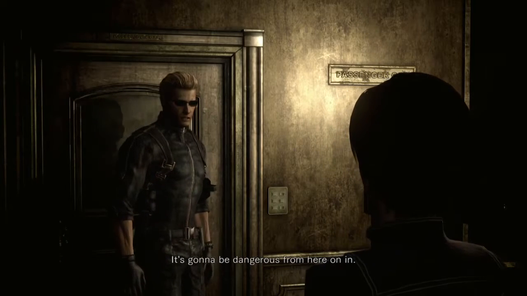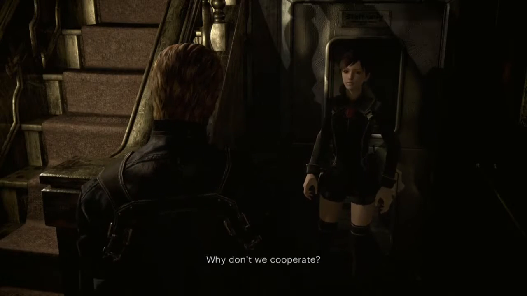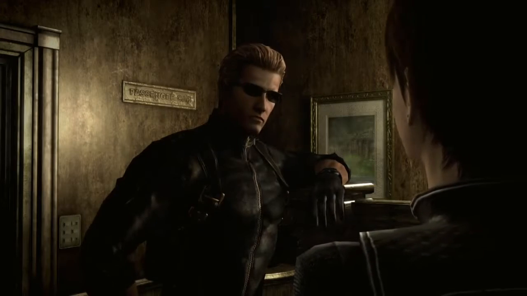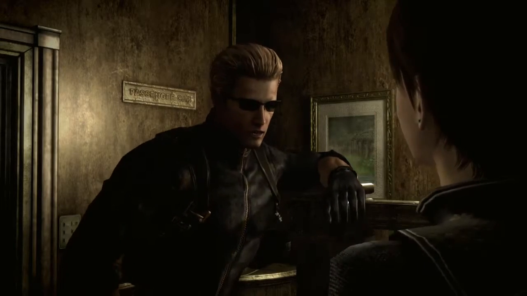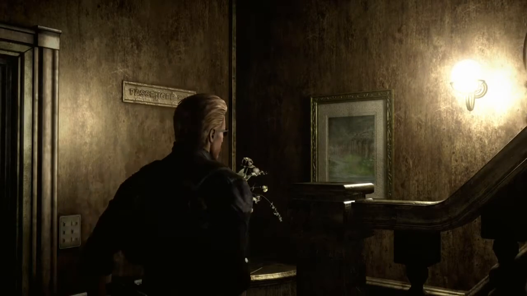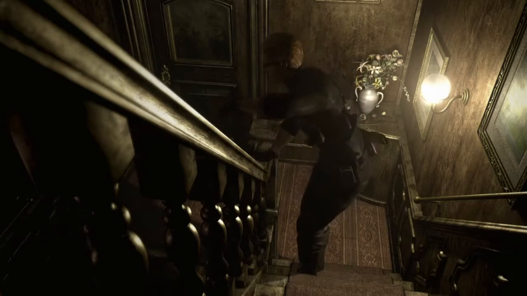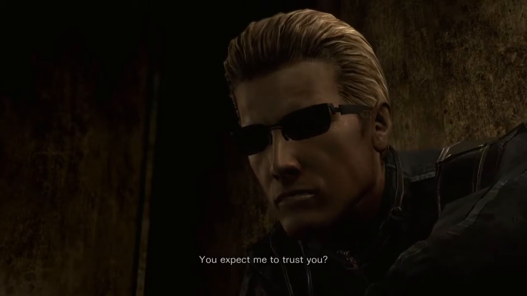It's gonna be dangerous from here on in. Why don't we cooperate? Cooperate with you? Listen, little girl, if you haven't noticed, there's some pretty freaked out things on this train. And I, for one, want to get out of here. I don't think we stand a chance doing it alone. You expect me to trust you, a wanted felon?